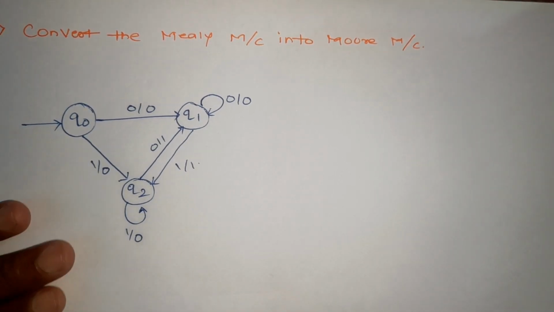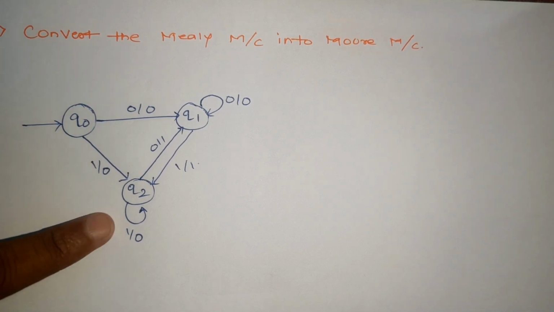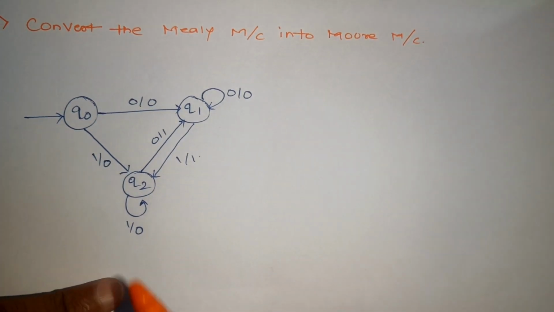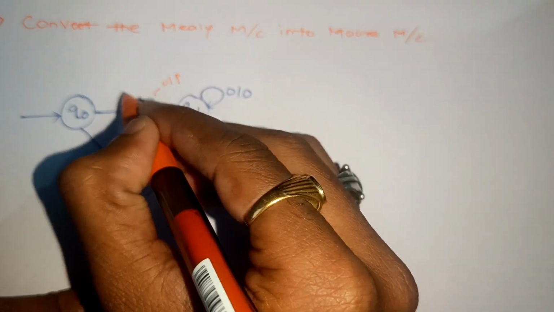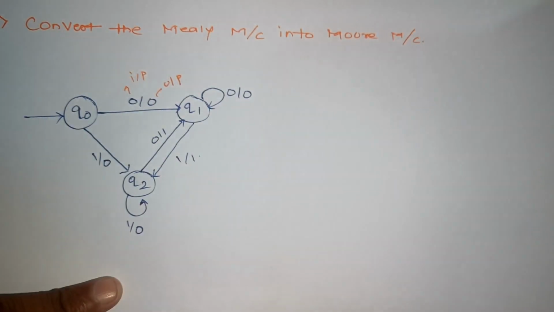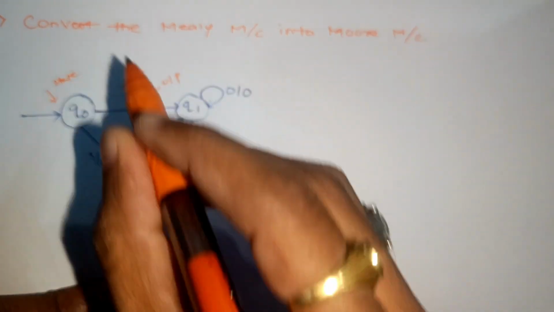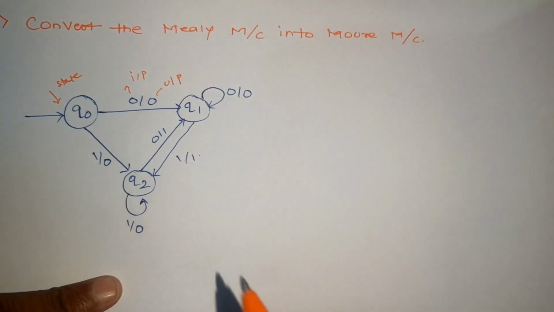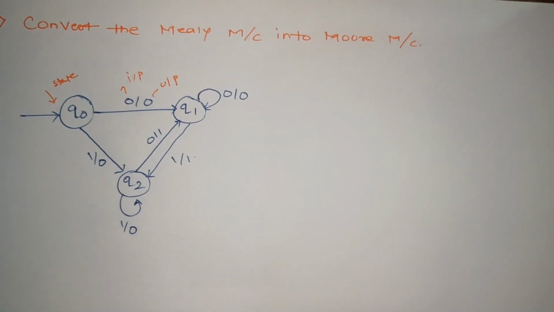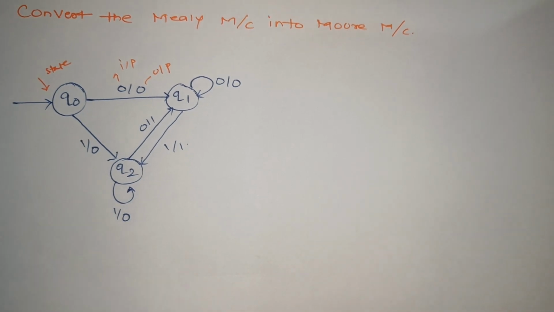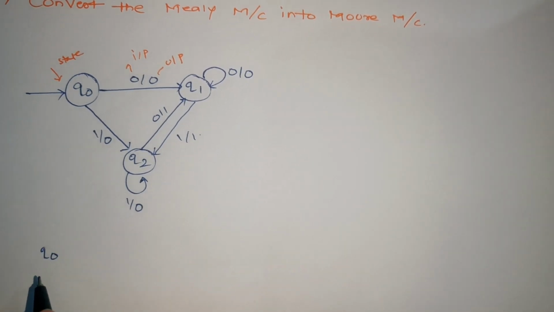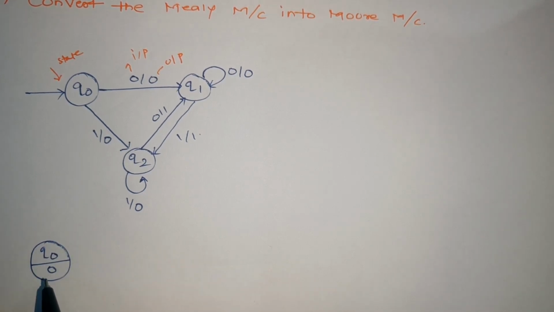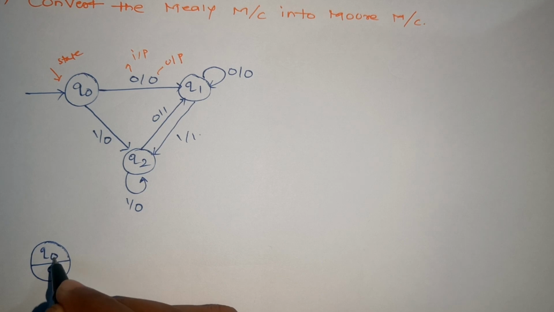Now when I want to convert a Mealy into Moore machine, this is particularly a Mealy machine. The reason, if you see this particular diagram, here output depends upon input and state. So when it depends upon both input and state, such kind of circuits are called the Mealy machine. Now if I want to convert this into Moore machine, a generalized structure could be like this. If I take the first state as Q0, it might have output as 0 or 1 written within the bracket, and it entirely depends upon the state only.